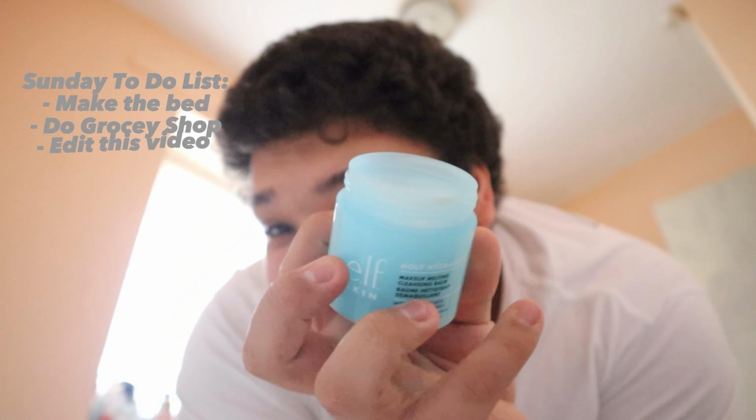Okay, so next up, when it comes to more of the affordable things, the e.l.f. Hydro Cleansing Balm, I promise you now, is the best thing you'll purchase. I bought this from Boots. I got it on offer. It was £8. I will link everything I'm talking about down below. I've literally used pretty much half of it. This is amazing, and I literally have three. So in total, I have four of these cleansing balms because I'm a huge fan of them.